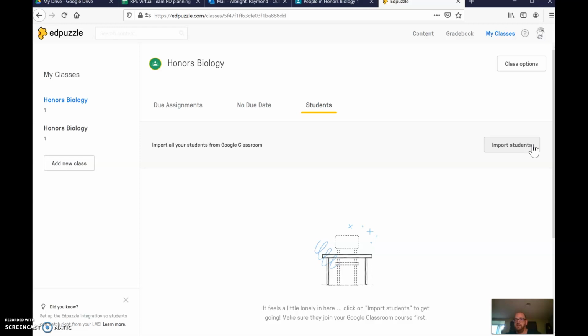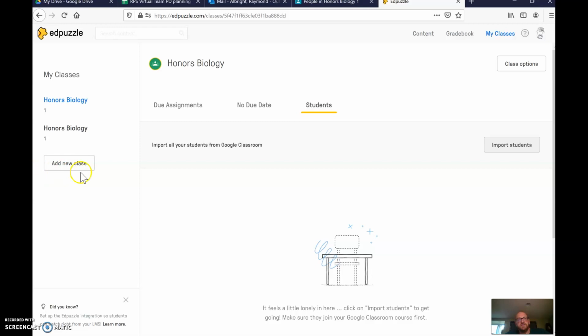And that's why you can actually set up your classes now. I mean, at the time I'm doing this, I don't have students yet. So you can actually set up the Edpuzzle before you have your full student list, and you can just use the import student function to continuously add students. Now, right now, because I didn't have my classes named properly in Google Classroom, what I need to do at a later date is add the rest of my classes.